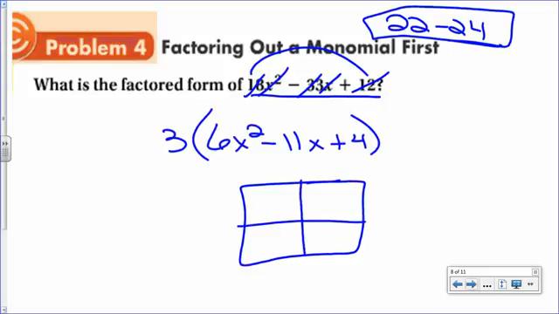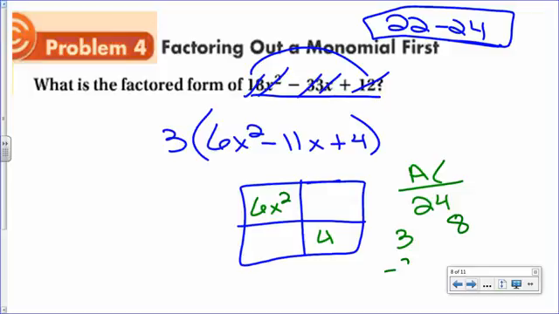Like I said, pretend like 3 isn't even there. Put 6x squared in this top corner, 4 in this one. Your AC number is 24, which, 6 times 4 gives you 24. That is much more manageable than 18 times 12. That would have been a huge number. Okay, factors of 24 that get you 11. I think of 8 and 3 right away. So let's get a 3 going and an 8. But the problem with 3 and 8 is you get positive 11. So let's write negative 3, negative 8. Okay, that'll work. When you add those together, you do get your negative 11. When you multiply them, you get your positive 24.